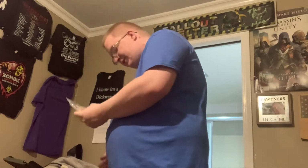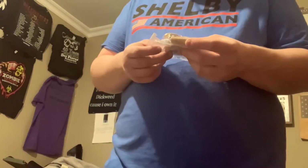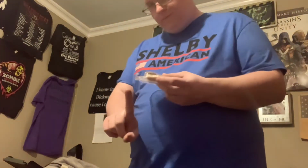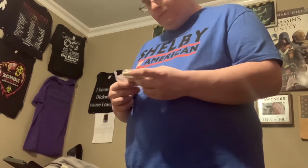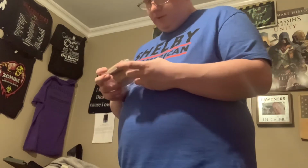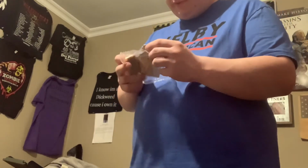Freeze dried. More accessory pack. I think this one's open, because I do open some of these. Because my grandma travels a lot, so I give her some stuff that's in here. For example, if I find where I opened this at. And I'm starting to realize I didn't open this.